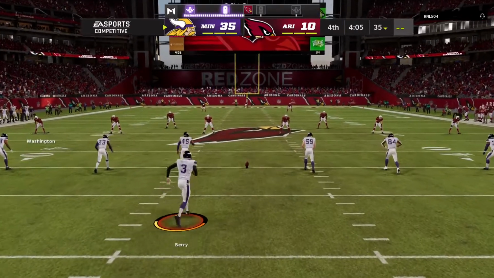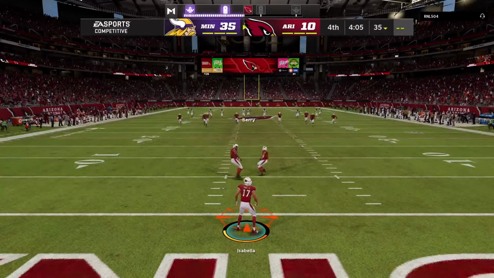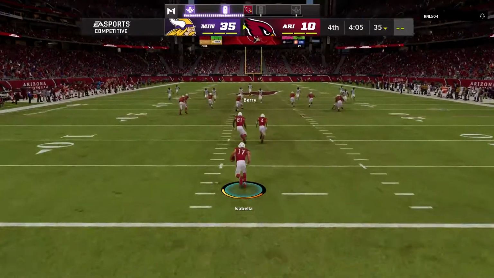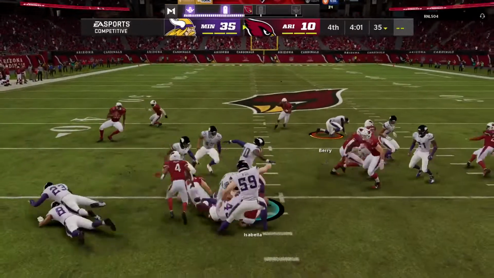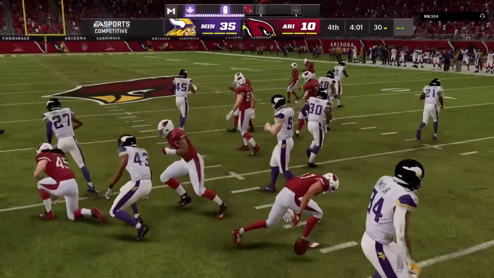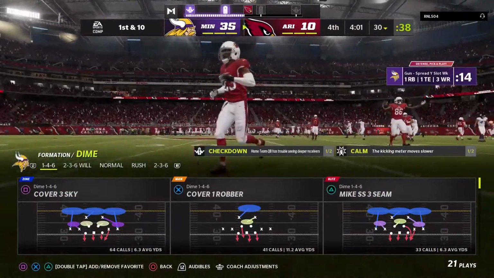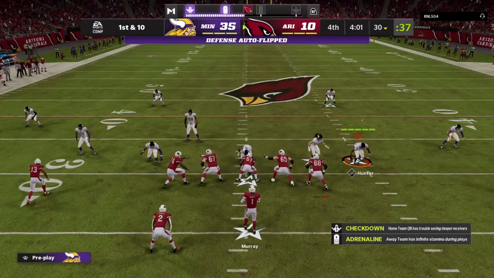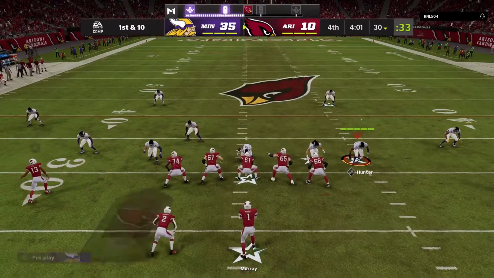So they throw the pick six. They'll get another shot at it now as this one's in the air. Taken at the goal line. And a nice return sets him up pretty good here right at the 30-yard line. Arizona's offense at the line, ready to get their drive started. And you can sort of sense their dejection.